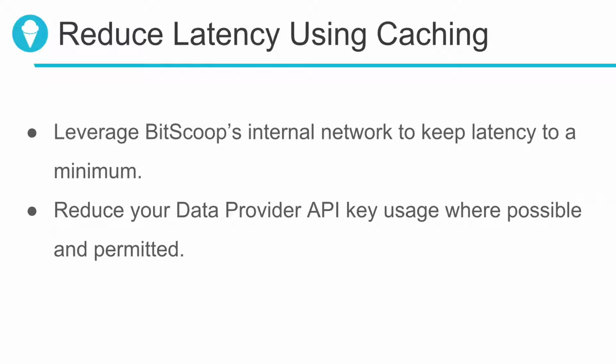Before we go any further, let's touch on some of the motivations for using caching. The main point is that you can reduce latency on the network by leveraging our internal network at BitScoop to reuse responses that you've already received from a data provider. Whenever you have a network step, it adds time, so if you reduce the number of steps, you reduce the latency overall. You can also reduce the number of uses that a particular API key for a data provider incurs. If you save the response in the BitScoop cache, you might not need to make as many calls to a remote data provider.